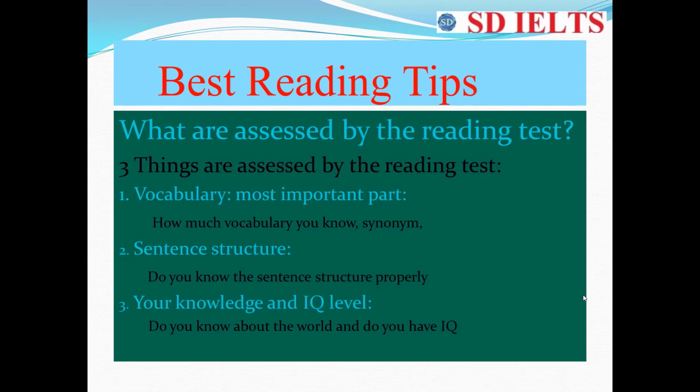So vocabulary: you have to have a wide range of vocabulary according to your level. But different students have different expectations and different aims. Somebody wants to get 6, somebody wants to get 7, somebody wants to get 8. Whatever level you want, you need to have a wide range of vocabulary. You need to know synonyms, you need to know the use of the word, and many other things.